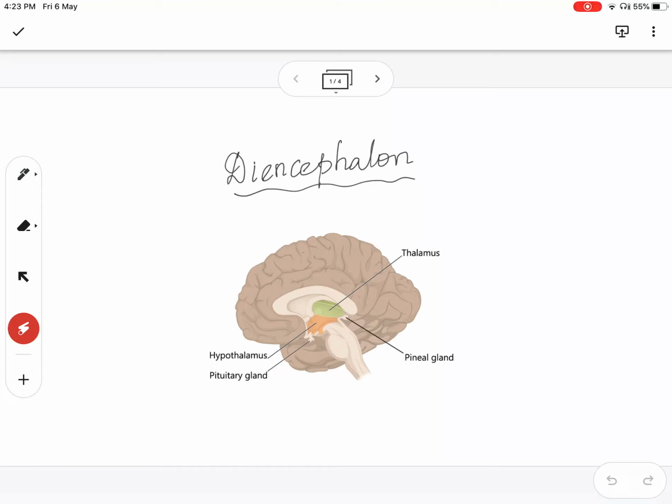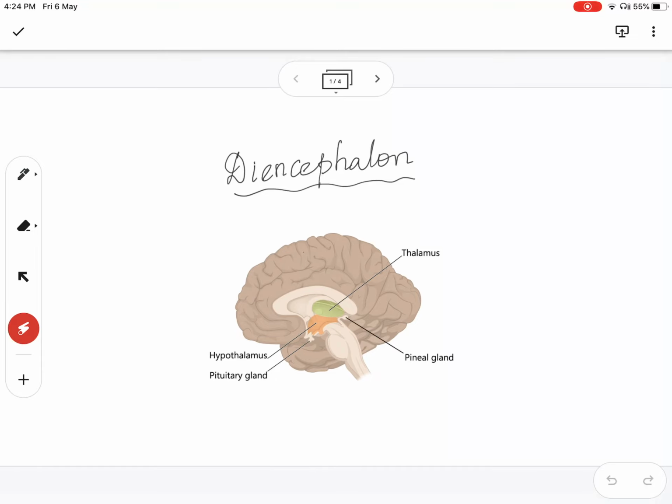I have given the notes also in the next sheet. You will be getting to see that. For now, I am just showing the diagram and making you understand what this thalamus is. It is a relay center. It is going to receive all sensory input from the different parts of the body and send impulses to them. And also, it's a major coordinating center for sensory and motor signaling. That is our thalamus. Coming to the third one, which one?